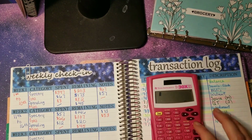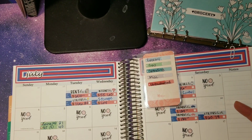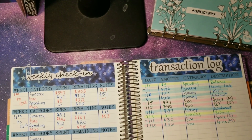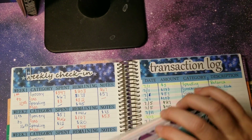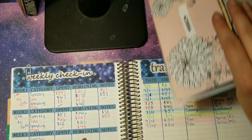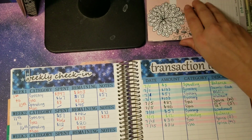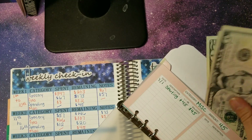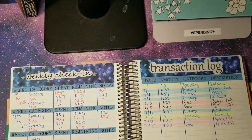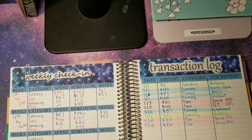All right, my personal spending. Let's check it. Check off gas, Spinks, QT. So no personal spending the rest of the month. So 0. And I should still have the 20. All right, so I still have my 20, which is fabulous. Miscellaneous, there was no other stickers, so we have 0 spent, and I should still have our 45. So 20, 45, perfect. This is gonna go there. Lastly, unbudgeted, we did have spent $9.20 unbudgeted.